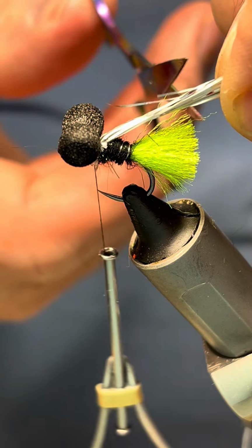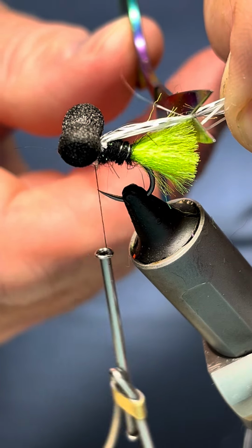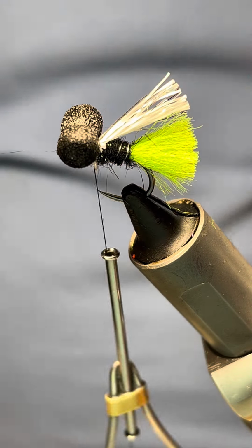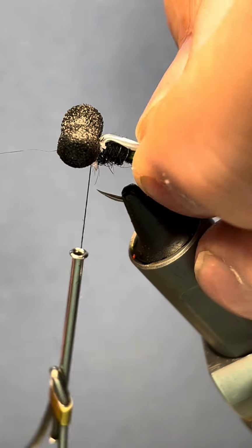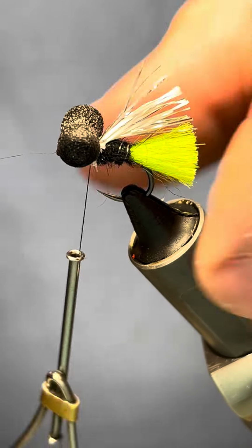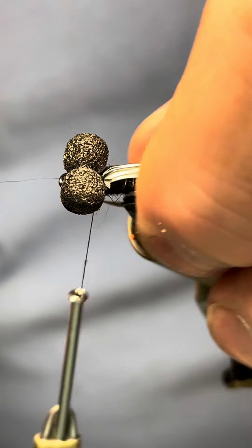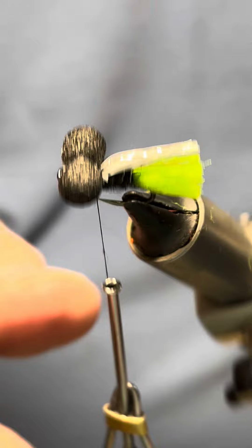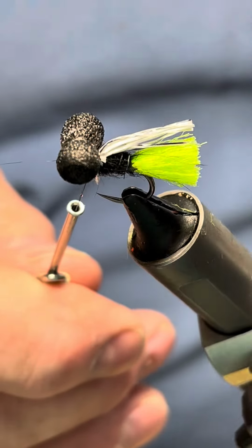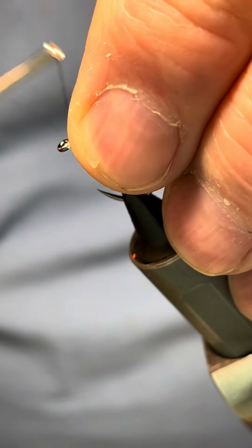They're not nibbling at Clywedog at the minute. When they take it, they hit it hard. So make sure you're fishing minimum 8 pound line, maximum 10 I'd say. But that's it. That's the fly. It's black and green with a nice little wing on the top of white and silver, and that's a cracking fly, trust me. That's working really well at the moment.